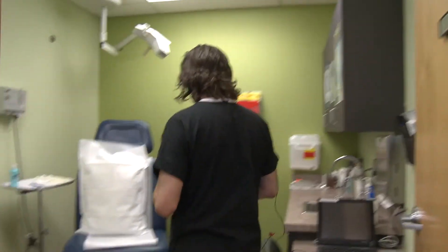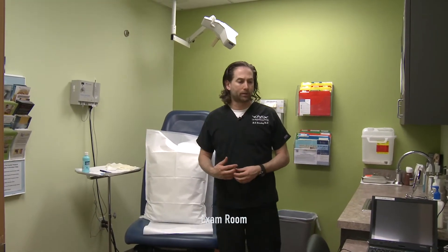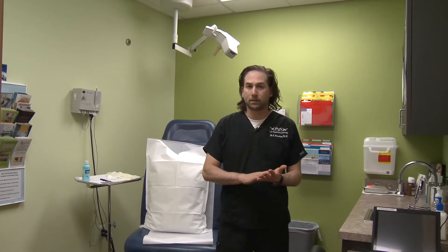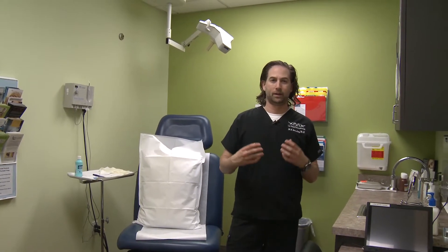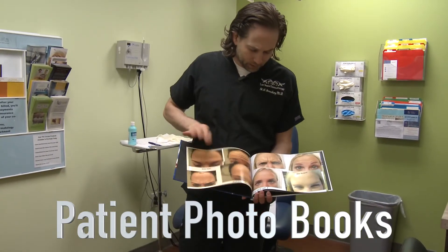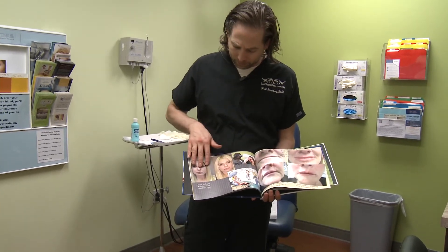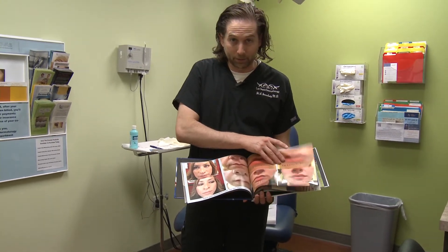In here is another exam room. We have the overhead lights and the chair that makes it easier to examine people. We can talk about all kinds of skin problems and make all kinds of recommendations, be it for acne or for cosmetic concerns of the skin. People who have wrinkles they don't like or who have thin lips — that's a big thing here in Las Vegas. We also have books where we have before and after photos of patients I have treated, including people treated with Botox, Botulinum Toxin, and fillers to add volume to the face.